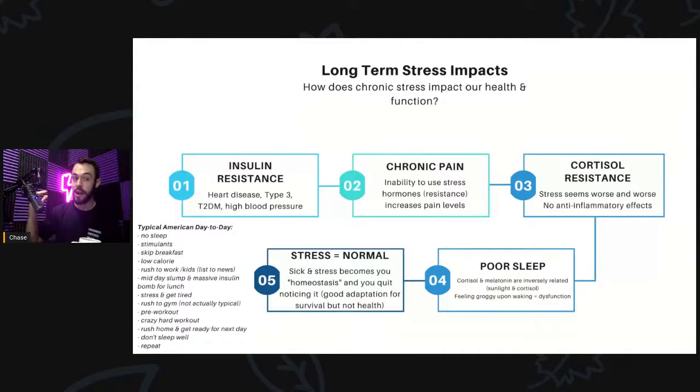We eat a low calorie diet, which is stressful chronically all the time, so it makes that stress go up. We rush to work, or we drop the kids off, or we listen to the news on the way to work, and oh my gosh, stress. And then we get that midday slump.